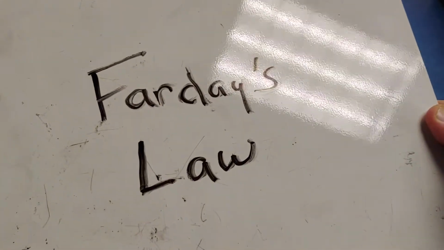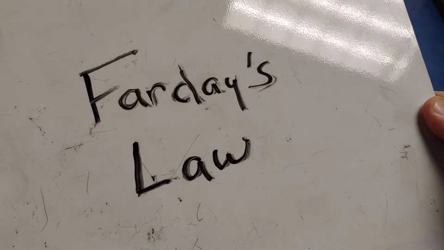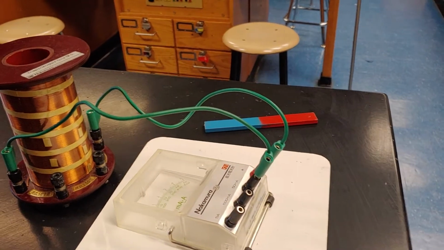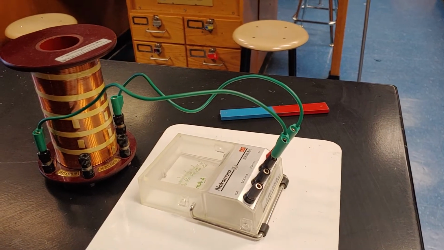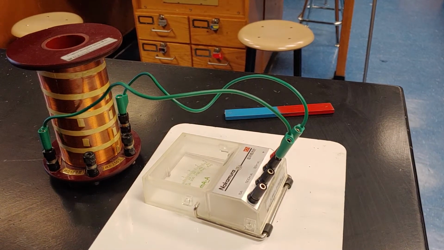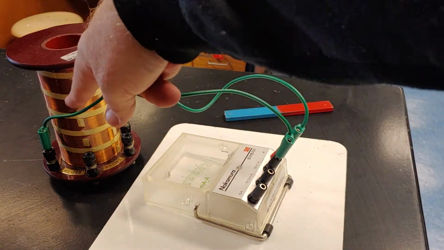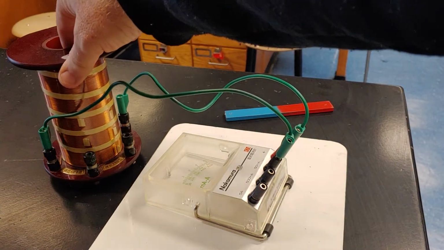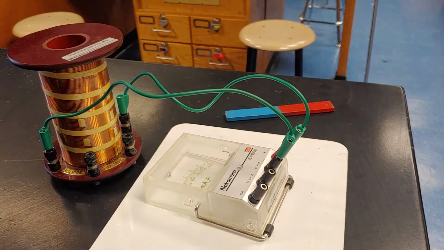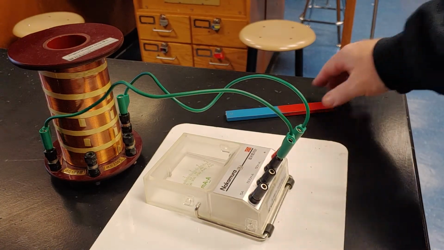Today we're going to talk about Faraday's law. This is a law that explains a lot of what happens in modern society, as we'll talk about in future videos and discussions. And to help us look at Faraday's law, we're going to look at this coil of wires. There are many wires all coiled about the core of this cylindrical shaped object.